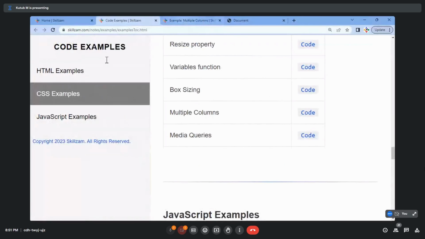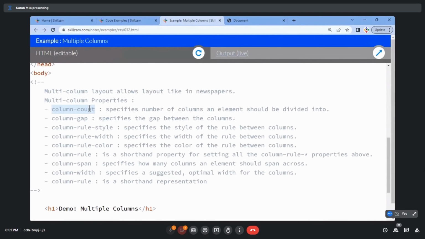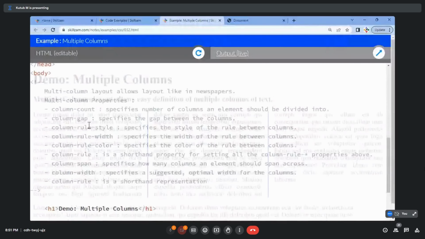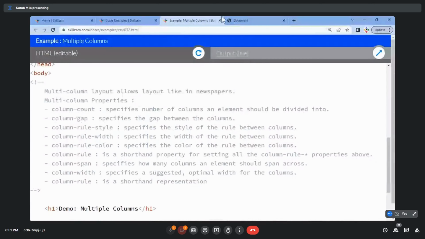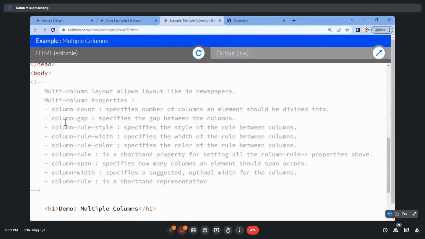So what do we need to do? We need to use what is known as the multiple column layout. The multiple column layout has what is known as column count. How many columns you want the entire para, or a div, to be divided into, like 2, 3, or in this case three columns, 1, 2, 3. So the column count will be 3 here. And the column gap is nothing but this gap. This is the gap that you want to specify, so that is column gap. You can specify the column gap.